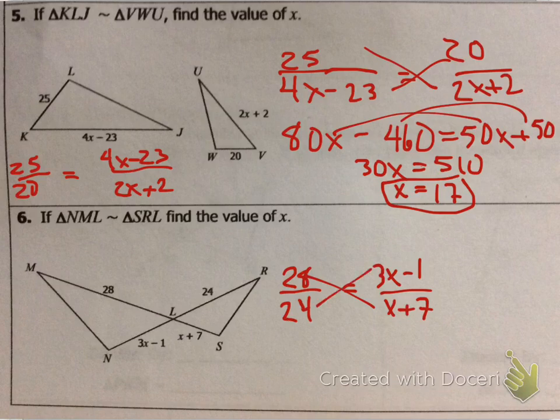Now, keep in mind, when you cross multiply, none of these should be x times x. So, I mean, that's going to happen, so be careful of that. So, 3 times 24x, 3 times 24 would be 12, carry the 1.